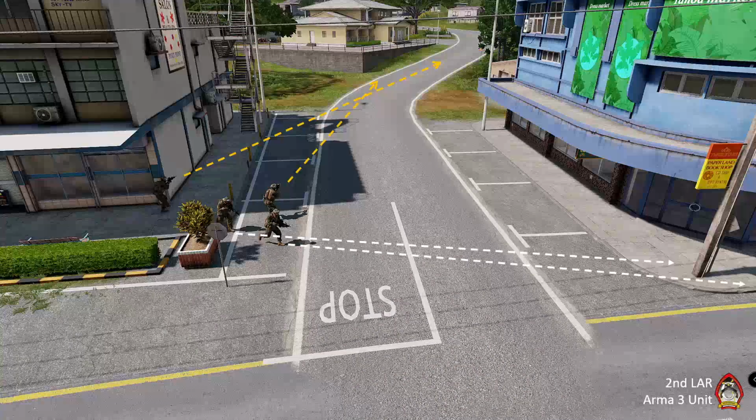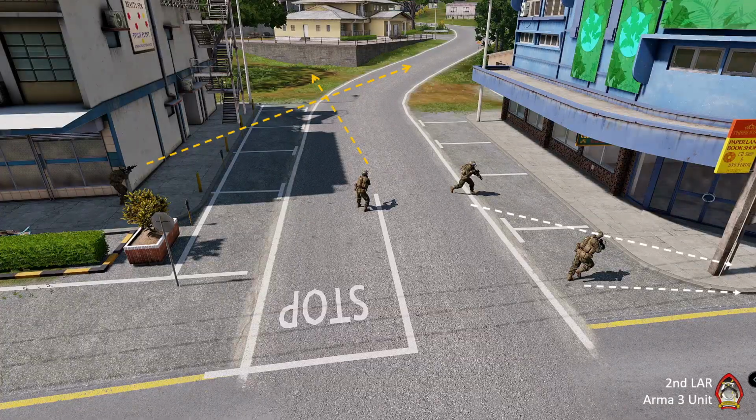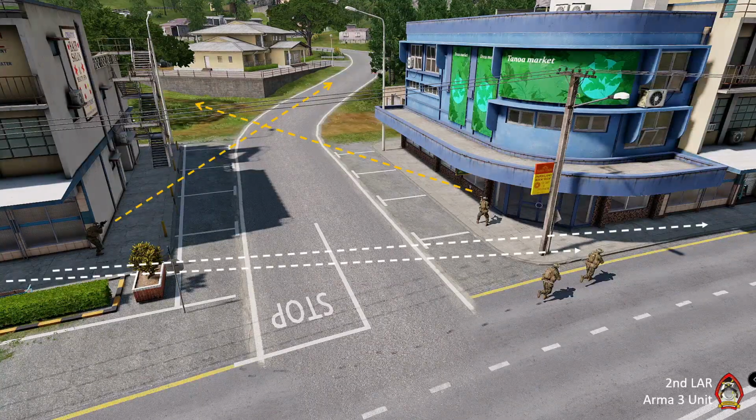Third method. So once again, the first member posts up, providing security down the road, and the second member is basically pieing the street angle as the rest of the fire team moves behind and across to the other side. Once that second member is posted up, then the last man can move across and consolidate.